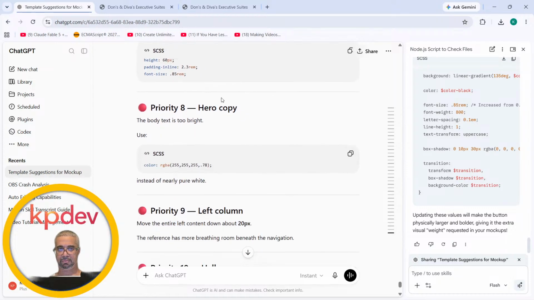Priority 8, hero copy. The copy means text. The body text is too bright. So we're going to change it to this color. Let me give them.